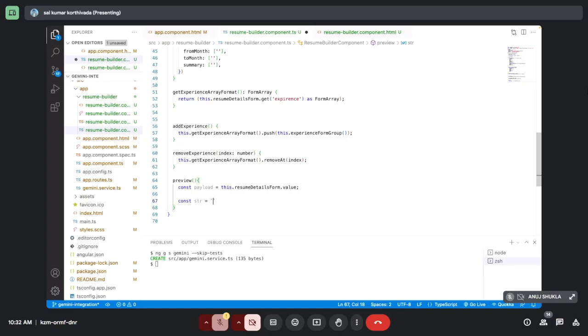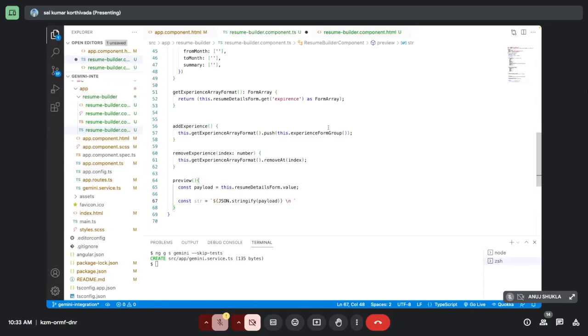If the payload we are receiving is completely an object, what we will do is convert that into a string with JSON.stringify of this payload, and this has been converted into my string. This string will give only the details but not the prompt. These will have the complete details of an employee or a person, and we have to follow this with a newline, and I want to pass a prompt.